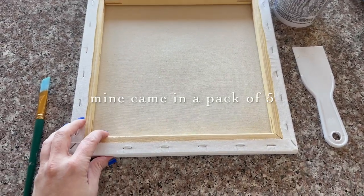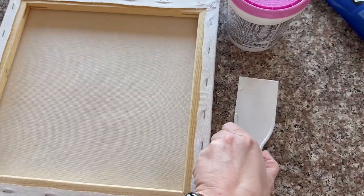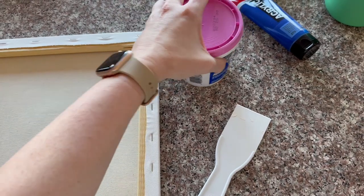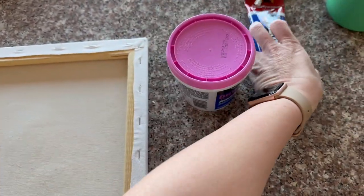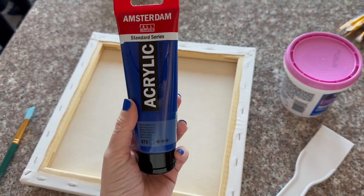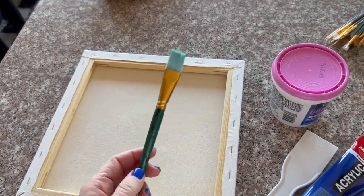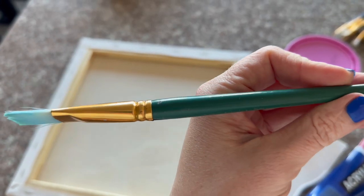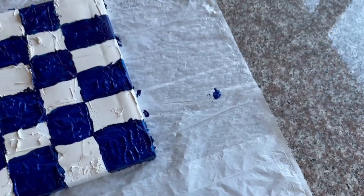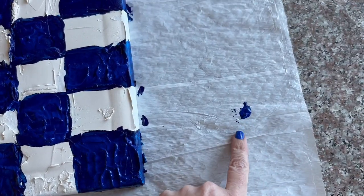Here's what you're going to need: a blank canvas of any size. I use a 12 by 12 canvas, which I found worked out really well proportionately with this little spatula that I used for the spackling — this actually comes with the spackling. Any paint that you want; I love this bright blue, I feel like it's so trendy right now and just looks so good with checkerboard. I like this acrylic brand too. And then a paintbrush — I thought the shape of this one was really nice, it says three-fourths. I thought this was really good for honing out the squares. I also used a trash bag to cover my countertop in case I make any spills.